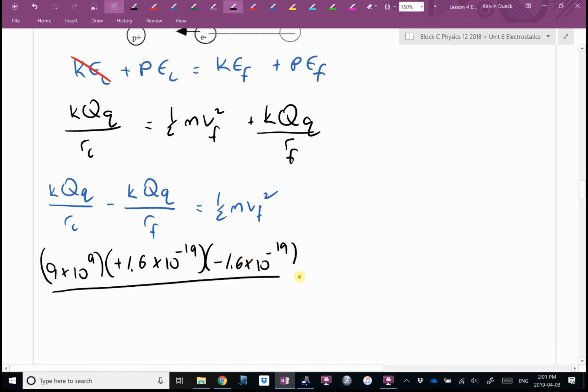All over. What was R initial? I've scrolled down. Pretty small. Minus. Hey, wait. Is this K the same as that K? Is this Q the same as that Q? Is this little q the same as that? I'm using ditto marks, baby. Ditto mark times ditto mark times ditto mark. What was R final?